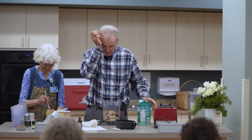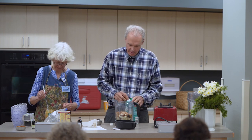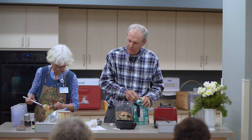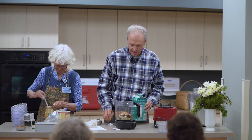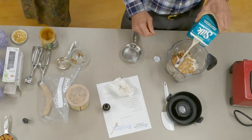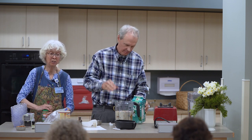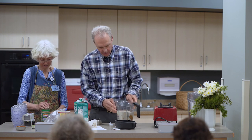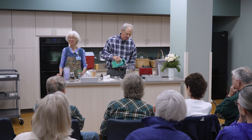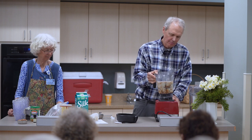Then you need about three-fourths of a cup of peanut butter. Just any old spoon will do — measuring three-fourths of a cup looks about right, maybe a little more. Then you add in three cups of soy milk. We're going to be talking about soy tonight. You want to shake that soy milk to get the isoflavones up in it, then add about three cups. You could use oat milk or almond milk or all different types of non-dairy milk. You can also make your own peanut butter. You don't want to make it the same every time because then there's no adventure.